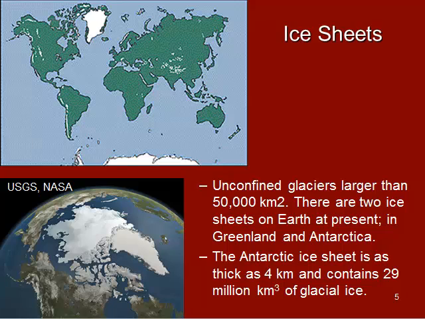And then our ice sheets cover huge areas. So here's North America, and we have our tiny little glaciers on our composite volcanoes in the northwest that you can barely see on this map, but the continental ice sheets you can see cover huge areas, just absolutely enormous. And there are 2 presently on the Earth, Antarctica and Greenland, and the Antarctic ice sheet is at least 4 kilometers thick, pretty enormous in size, so much different as far as size goes.